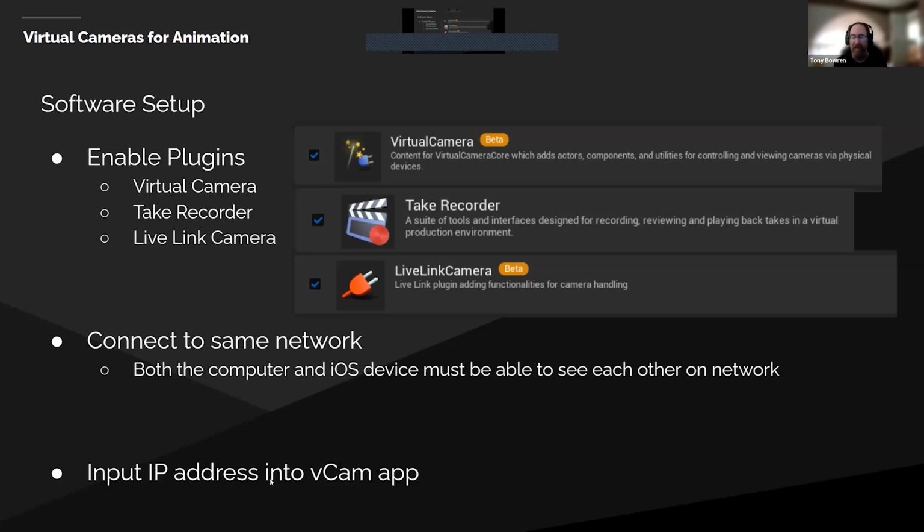And then there's Live Link Camera, and that's just the Live Link protocol that allows you to control the camera. And then you have to make sure you're on the same network. This probably won't happen at home because you probably only have one network, but at the stage, there's lots of networks. And so oftentimes the phone or the tablet defaults to some other network and it's not working.